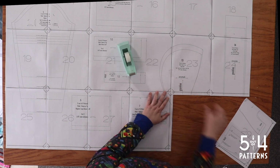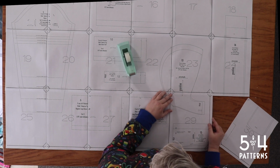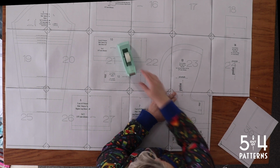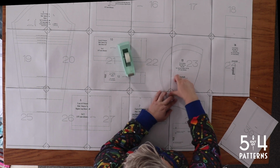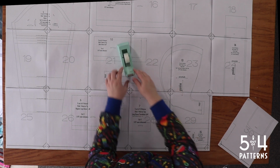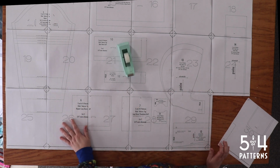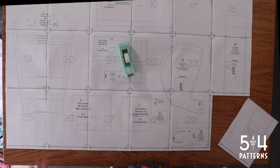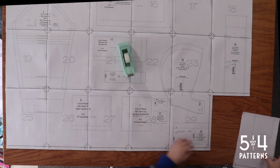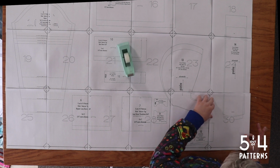If you're new to this, don't get caught up on that. Just learn how to make the adjustments and be thrilled that you can make something that actually fits your body. That's just so exciting when you're a person who doesn't just fit into things out of the store or off the paper, and you have to make little adjustments, and then you do and you're like, oh my gosh, this is amazing. I made something that actually fits my body. And so anyway, I'm talking a lot, obviously.